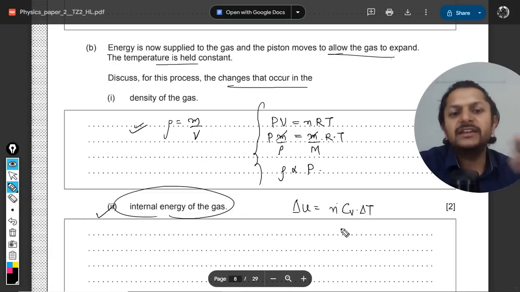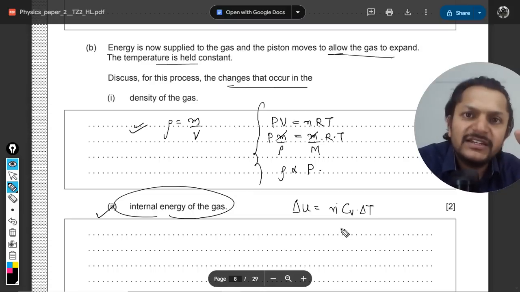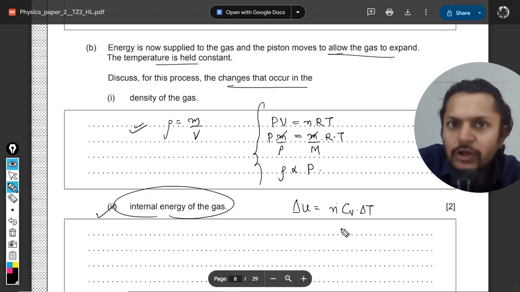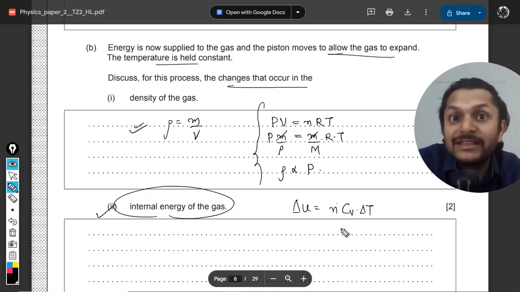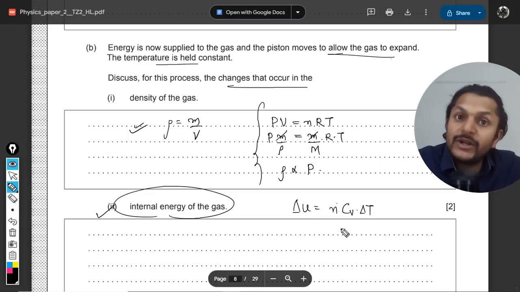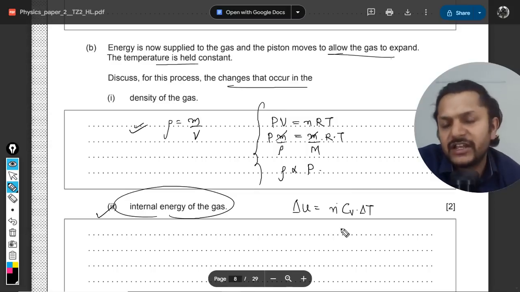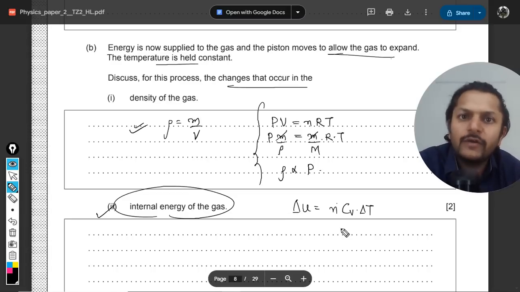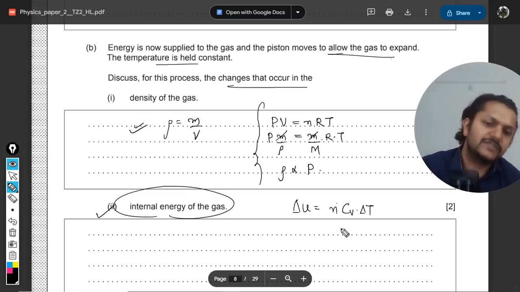Now, you might not be knowing what Cv is. See, in the gases, the specific heat is of two types. The first one is specific heat at constant pressure, another is specific heat at constant volume. Because there will be two different methods in which heat can be given to it, and whether the expansion is taking place or not. If the expansion is taking place, then more heat is required to raise the temperature, isn't it? Obviously, because it has expanded, that is why.